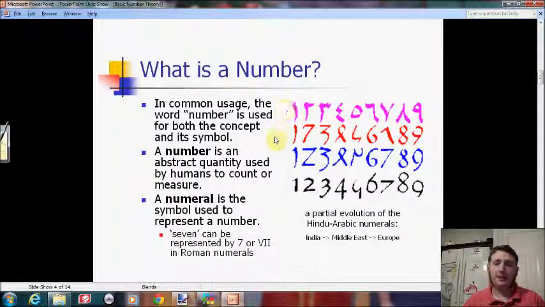So what is a number? A number is both abstract and concrete in one sense. A number, when I talk about numbers as a mathematician, I think of it as an abstract quantity that humans use to count or measure. A numeral is a symbol that represents the number. So the numerals are a little more concrete than the number itself. Looking at four fingers and saying one, two, three, four is extremely concrete.